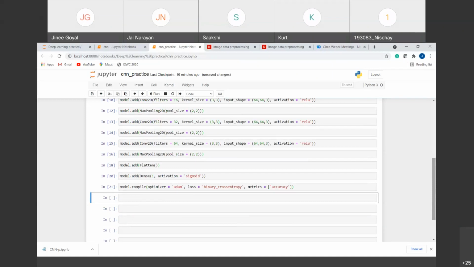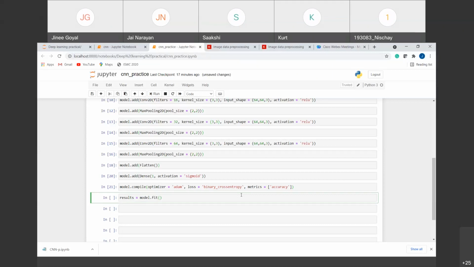So now we are going to fit this model. We have compiled the model. Now we are fitting the model. To store the intermediate results, I am using a variable, right? So we are going to call the model.fit function.